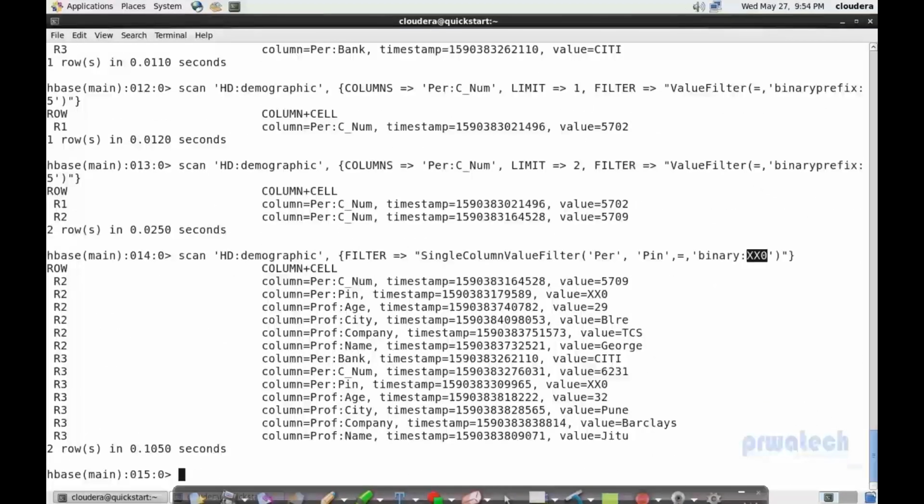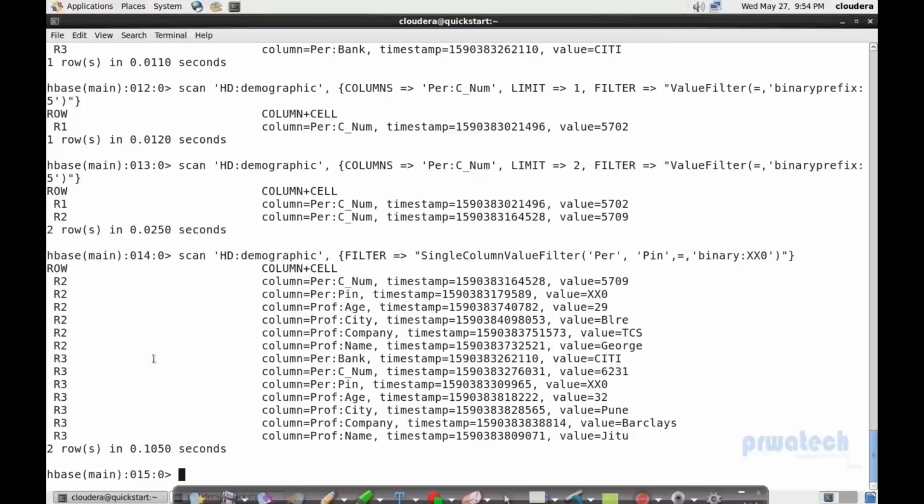But unlike value filter, this is not giving just the value of that specific column identifier. If it is matching, it gives me the two row keys, R2 and R3, with this value, double cross 0, and this is the pin which I was looking for.